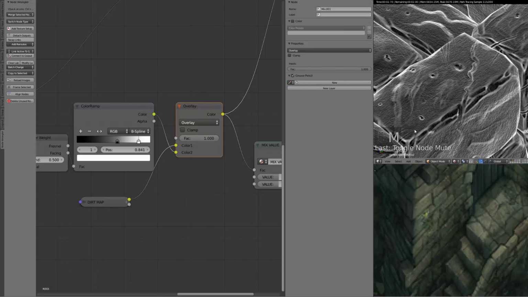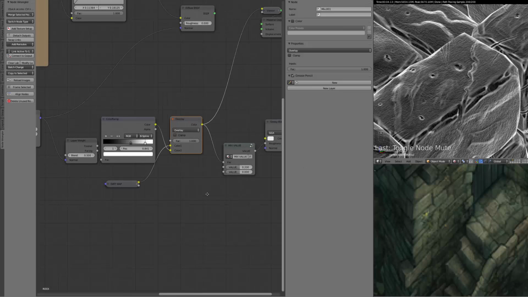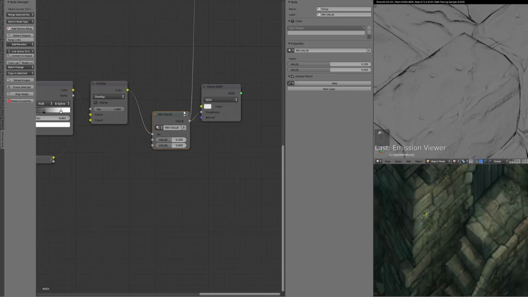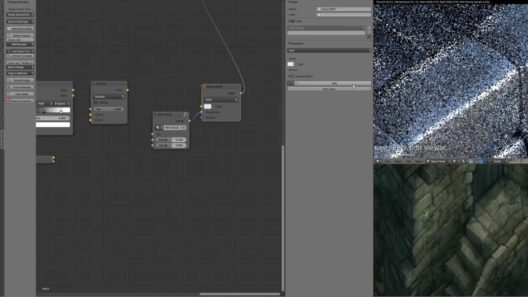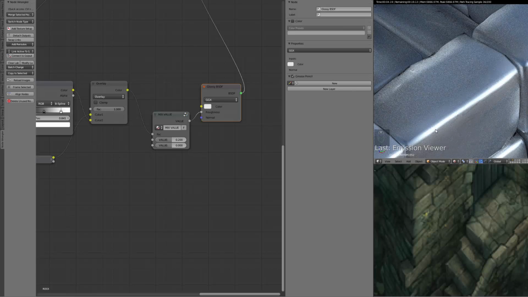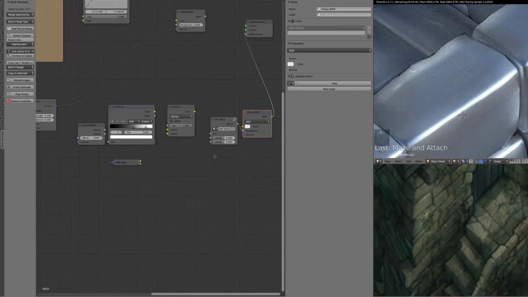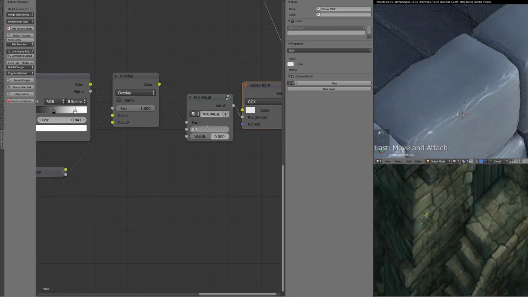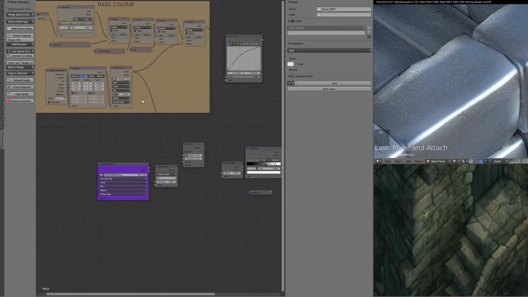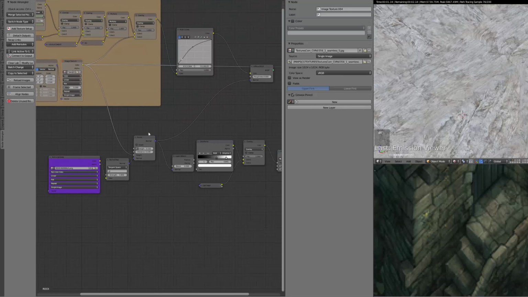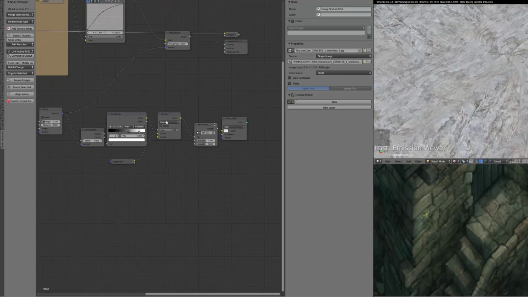Yeah, that looks way better, way like I wanted it to look. So let's now check our roughness here. Let's also use this map to drive the roughness.